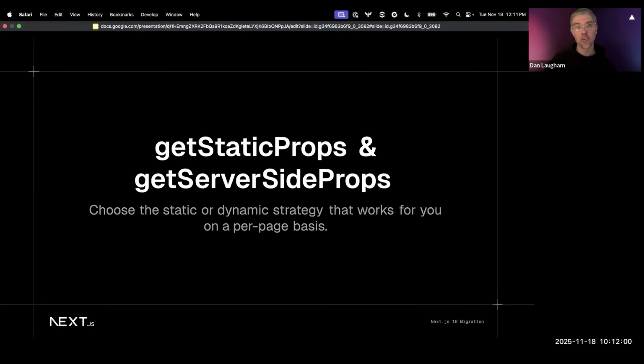Get server-side props is an especially common pattern that people use, and then use a CDN for the caching. So they have the full request and response object and then set some sort of cache header on the response. It lets them see the query parameters, see cookies, do all these kinds of things that you couldn't get in the static page. So those were really the two popular rendering strategies, but they were part of Pages router.